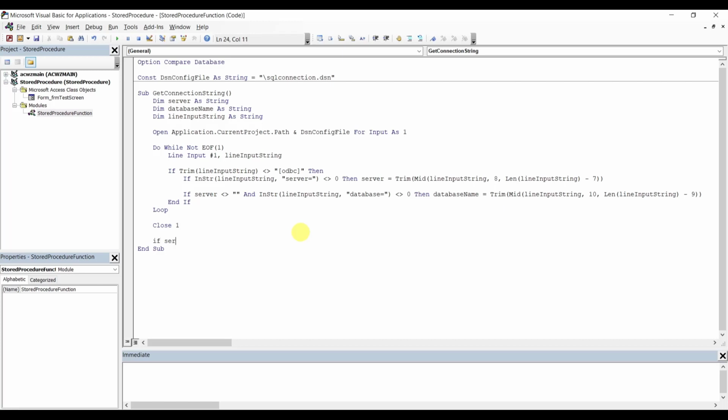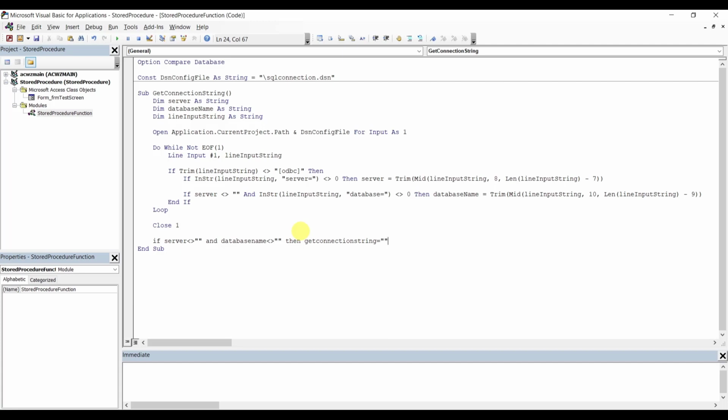If server is not null and database name is not null, it's not empty, then we want get connection string equals.